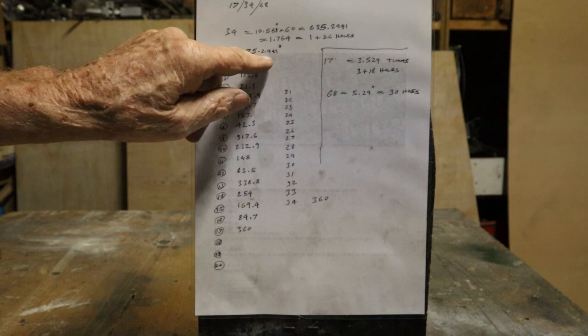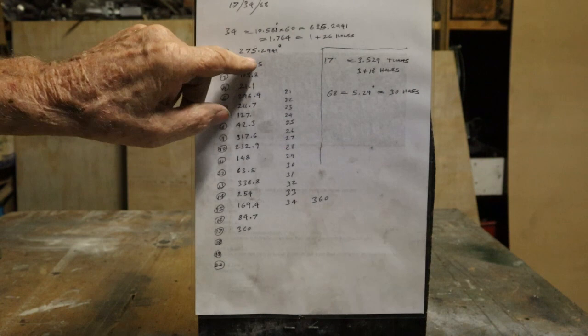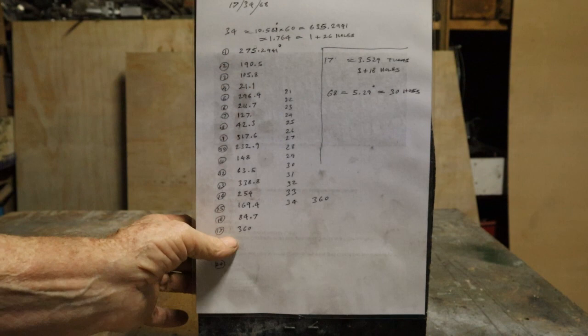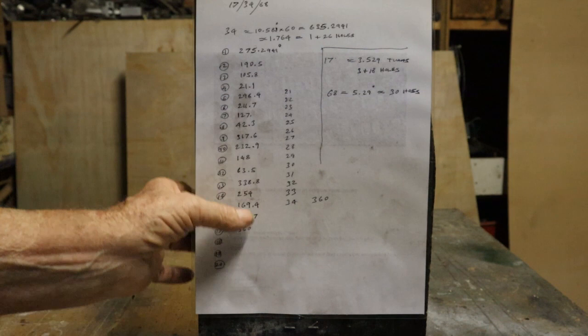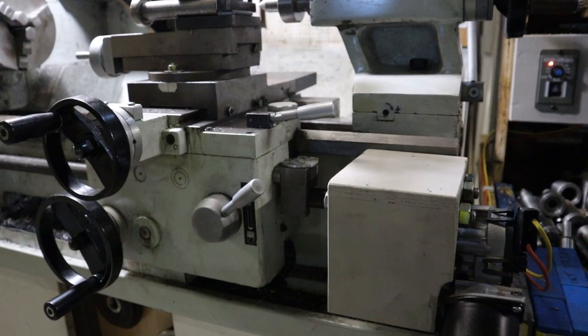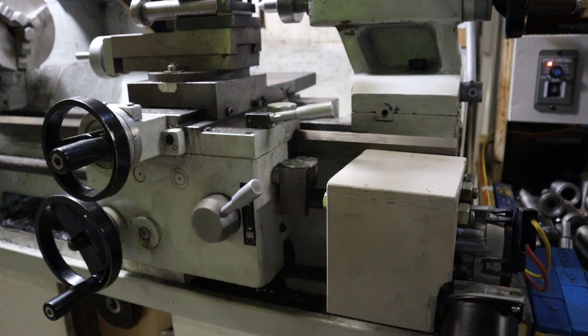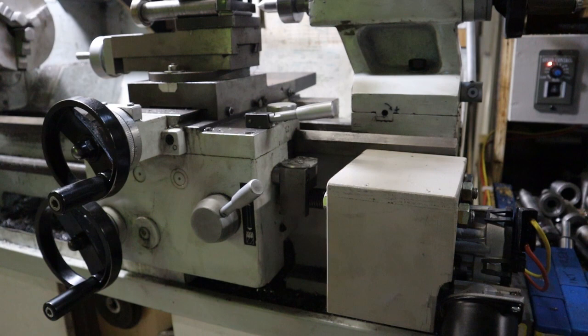When multiplying these figures you've got to keep all the decimal places, otherwise it won't be right in the end. It's good enough to go to half a degree because you can't really adjust it closer than half a degree anyway. When you get to about cog 17, it goes back to 360 and you start all over again. I've made a few gears with my dividing head — two of them are in my auxiliary drive, connected to my lead screw, so that I can cut gears using power feed.